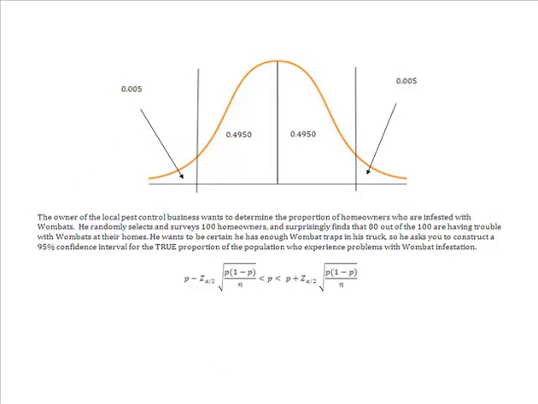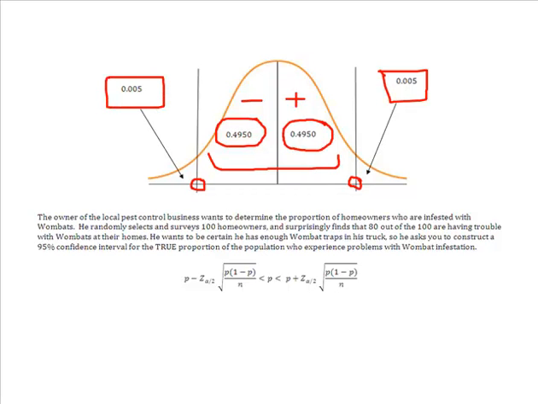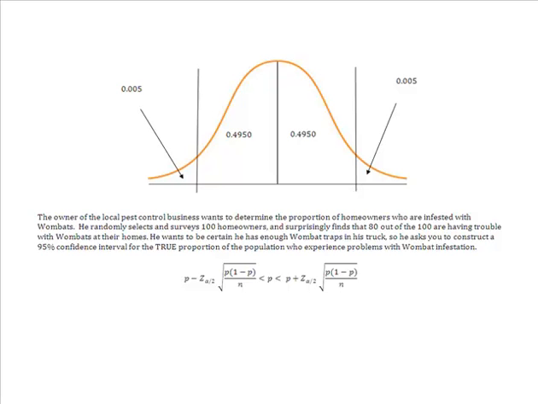This is fundamentally just the curve and the way that this curve works for these 99% confidence intervals. We know that we have 49.5% of the data on the left side, which is the negative side of the curve, 49.5% on the right side, or the positive side of the curve, making up the total of my 99% confidence interval. I'm solving for a lower interval level or boundary and an upper confidence interval level or boundary, which means that I have .005 or .005% of my data falling in these two tails. Those are my probabilities of missing the true proportion of the population when I come up with this estimation of this 99% confidence interval. It's going to fall between the upper boundary here and the lower boundary here.